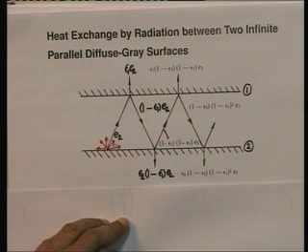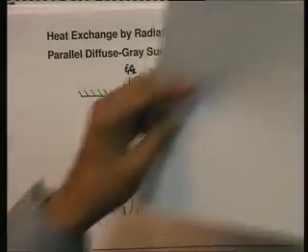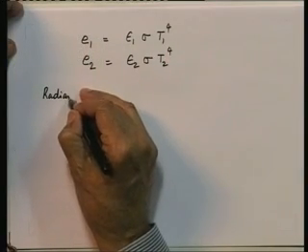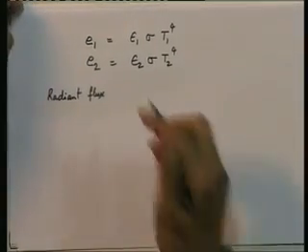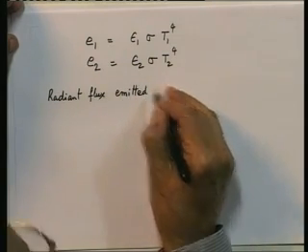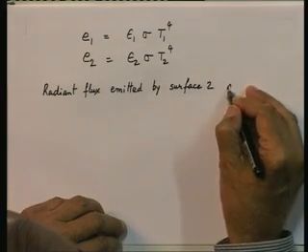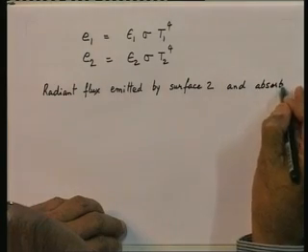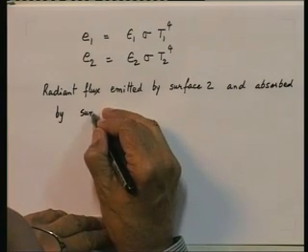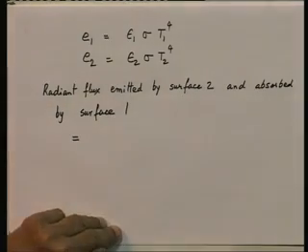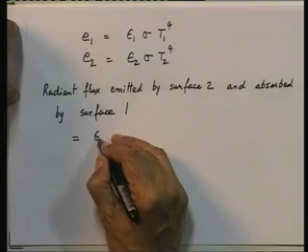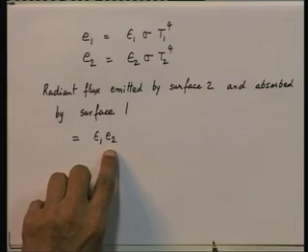Okay. So, now you say to yourself, the radiant flux, if you take an algebraic sum of all this, you can say radiant flux emitted by the surface 2 and absorbed by the surface 1. If you ask yourself what is that amount, radiant flux emitted by the surface 2 and absorbed by surface 1 will be equal to, the first term will be epsilon 1 E2. This is the first quantity. E2 is emitted, epsilon 1 into E2 is absorbed by the surface 1.